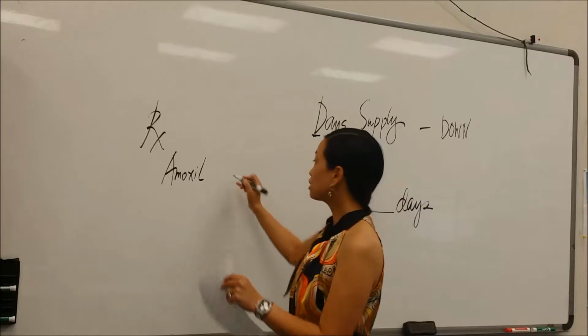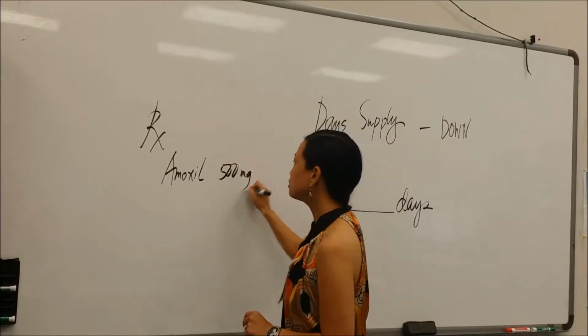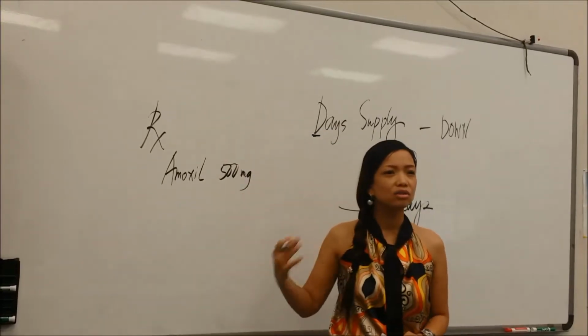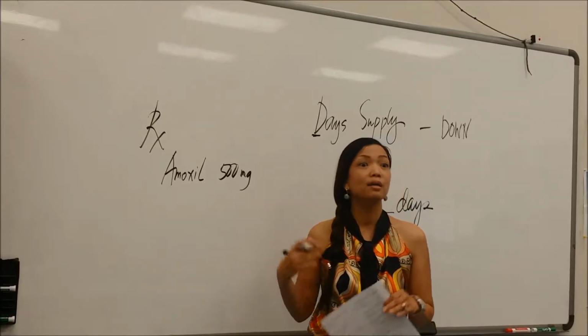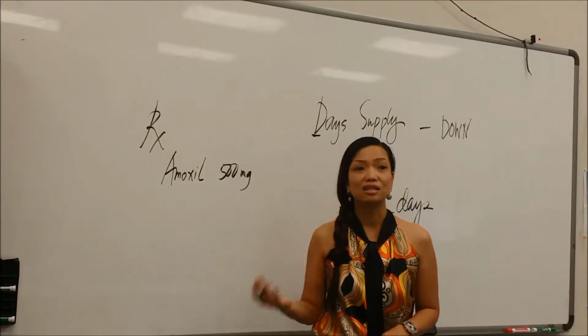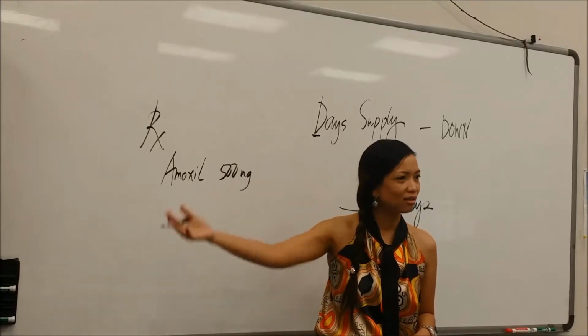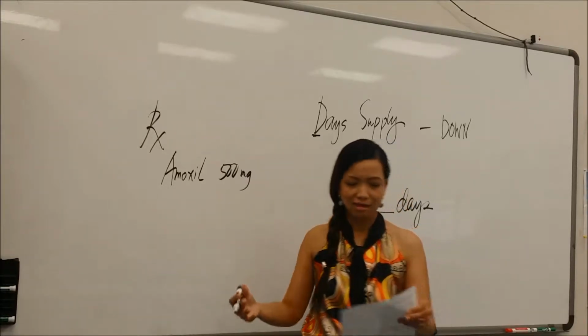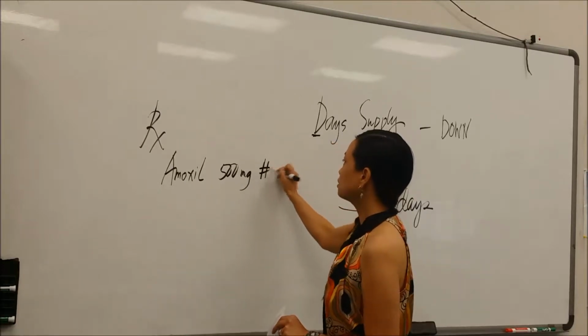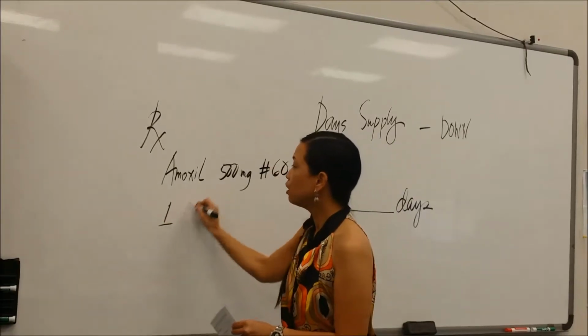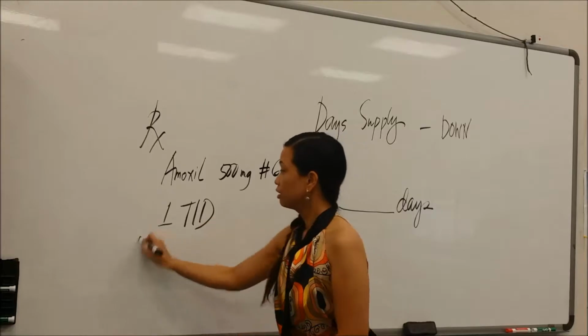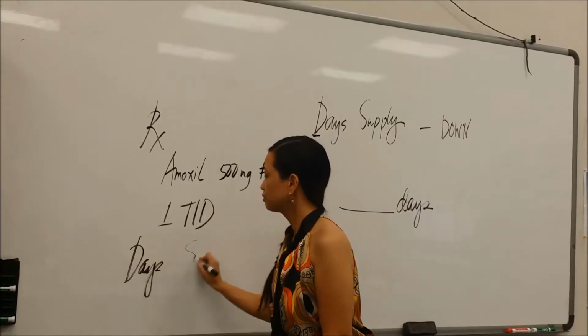Okay? So Amoxil 500 milligrams, even if this brand has been discontinued, a lot of doctors still write it out of habit. It became a household brand, just like Crest toothpaste. Can you get me Crest, please? But in your head, you're asking for a Colgate. Something like that, okay? So 500 milligrams, dispense 60, 1 TID, we're going to compute for day supply.